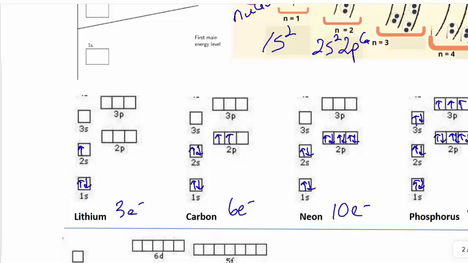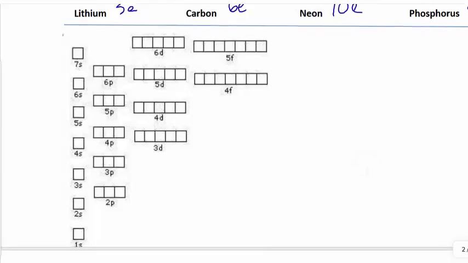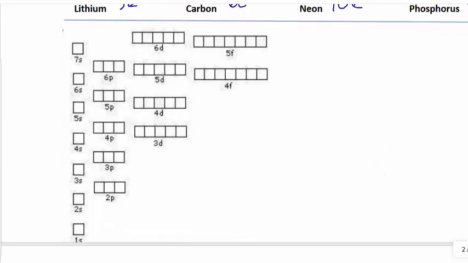Okay, those are pretty small atoms with a small number of electrons, but we're going to have to do bigger atoms with more electrons. So I'm just going to show you the order. We're basically going from the bottom to the top, and that's representing having the electrons occupy the lowest energy. So we do the 1s and then we do the 2s. You might want to just draw connecting lines between them. And then after 2s, we go to 2p. Then we go to 3s and then 3p.